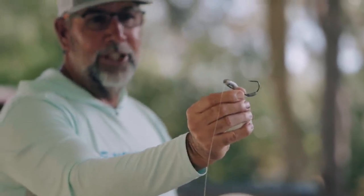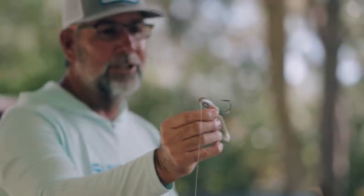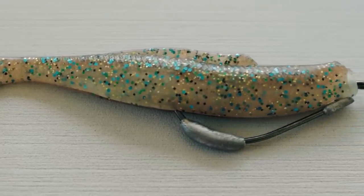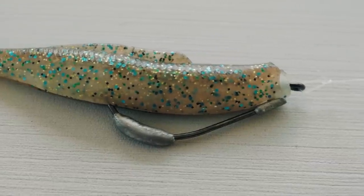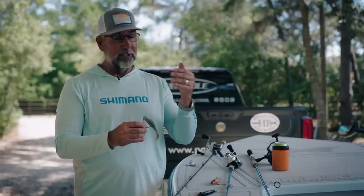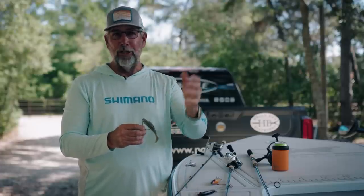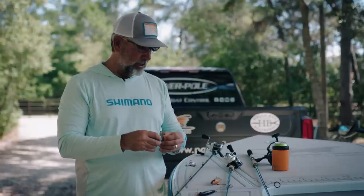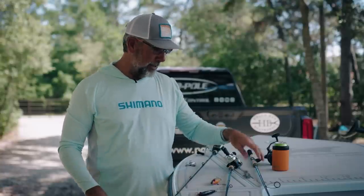that is a 6/0 hook. It's 1/6 of an ounce. So for those of you that aren't math wizards, that's more than 1/8 and less than 1/4. But it allows this whole rig to weigh a total of about 1/2 ounce with this big piece of Elastec on here. And it looks just like the finger mullet that swim in and out of all that thin grass. And it does an excellent job fooling snook and redfish. And you saw today, that is the deal.